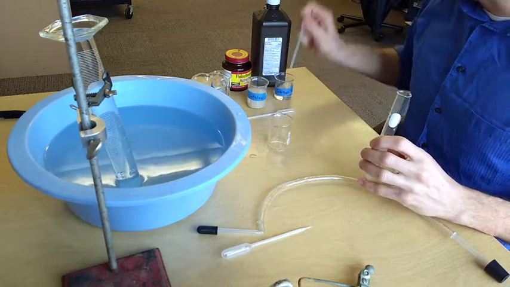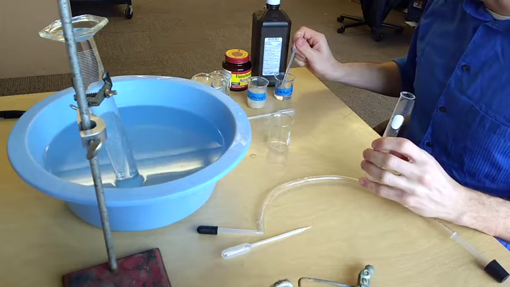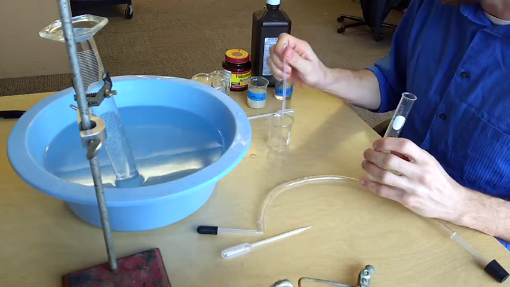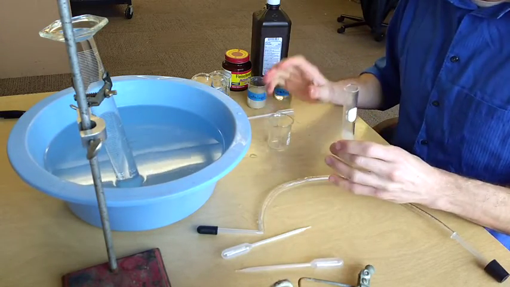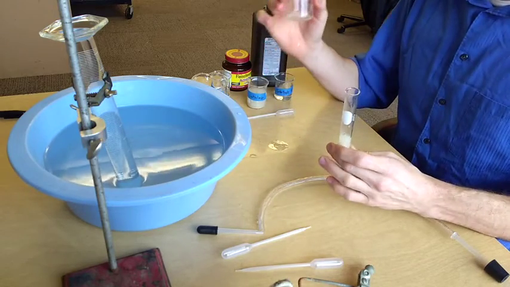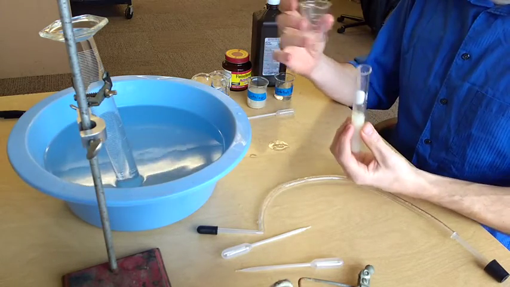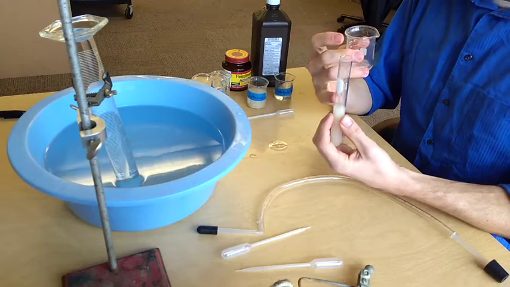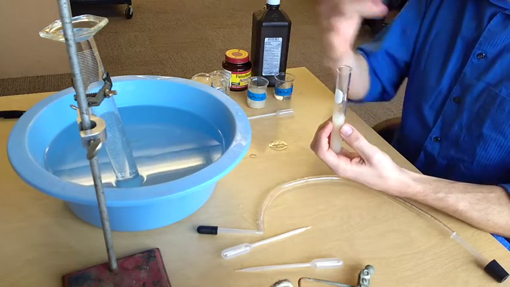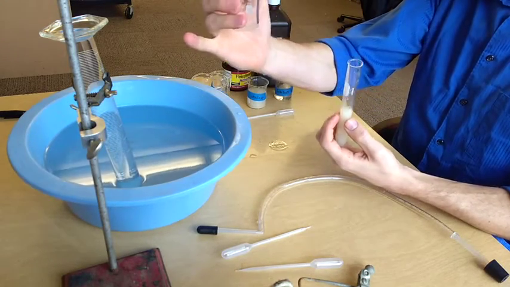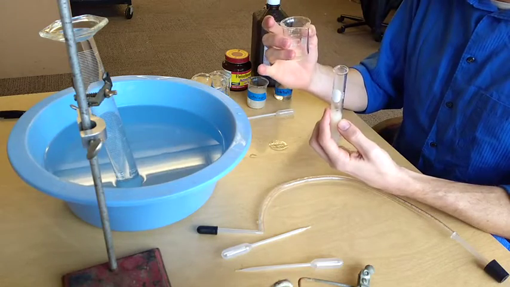Three milliliters is just how much I'm using. If you decide to use a different amount, you can do that, but you'll need to justify why you used a different amount. And now I'm going to pour my hydrogen peroxide into my container. As soon as I do that, I'll need to stopper it and insert it into the tube, and then I'll show you how the bubbles are being created.